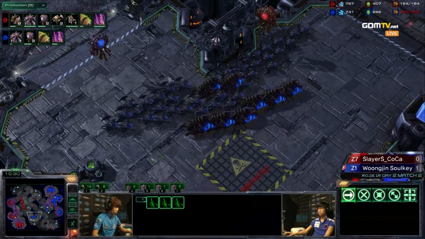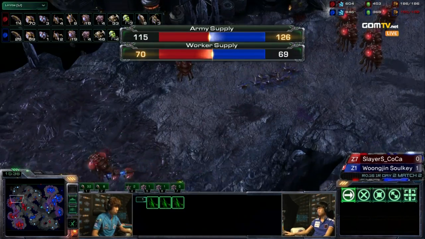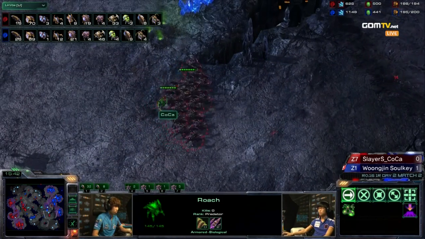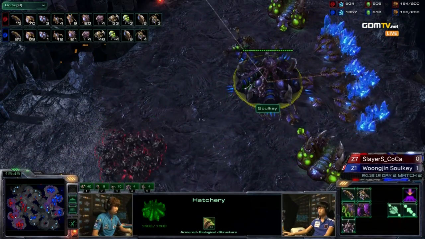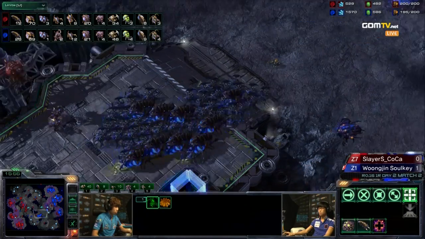You can actually see him at the bottom left in his booth, how he leans forward and is really tensed up, where Sulky is completely leaned back and playing this, I don't know, a little bit more relaxed. Yeah, but he's gonna get a little bit tense when he sees these roaches run into his 3rd base. I don't think that's gonna be very relaxing. No, because he's gonna lose it.